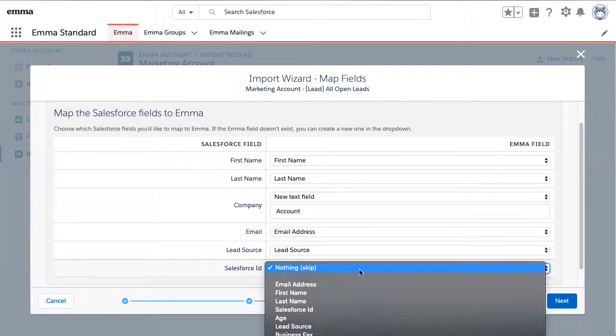So we also have the possibility of using Salesforce ID. So Salesforce ID, if you map and add a record using the import wizard, will be stored in Emma. You can then use that to map back and create the records in Salesforce using the ID instead of the email address. So it's very useful if you've got duplicate records because you're not reliant on trying to map to the email address. You're actually mapping to a particular Salesforce contact or lead using the ID. And I'll show you what that looks like a little bit later.